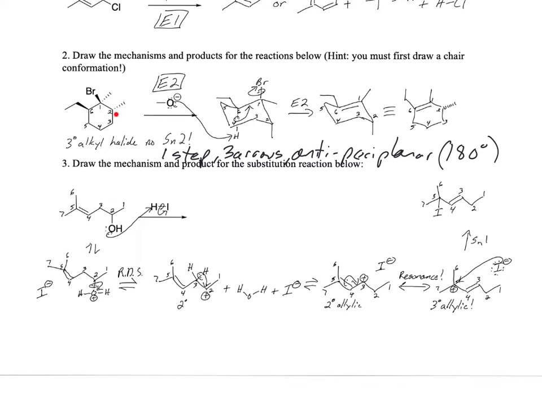The way I like to do it: wedges are up, hatches are down. So I put the bromine—I pick any spot in the chair, doesn't matter which one I pick for the bromine—axial, because I like it up. Up, down, down, just match things up if you can draw the chair. So once I draw it on here, now I'm looking for what?